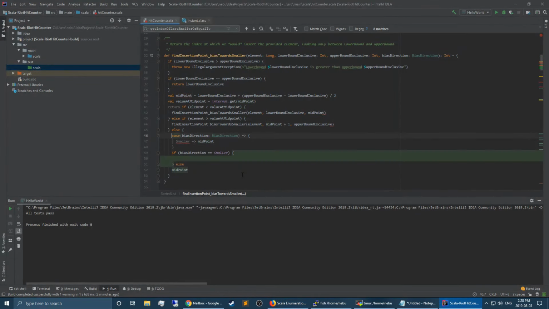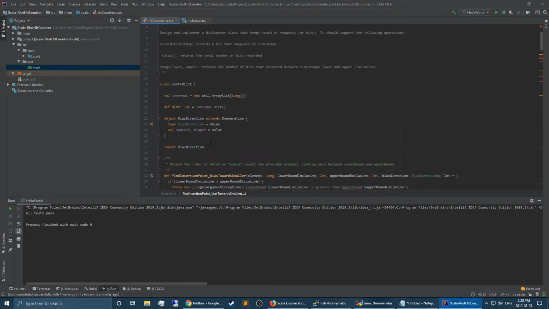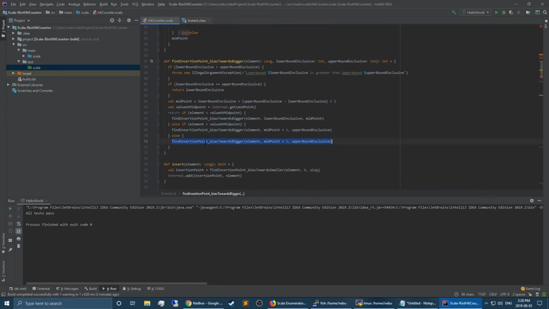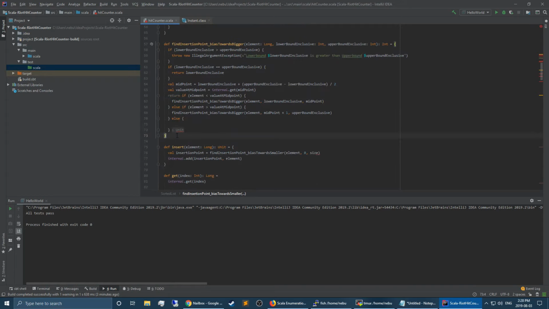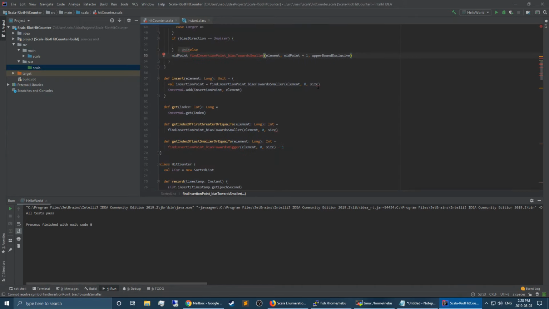Okay. It got larger or it got bigger? Just rename it larger. Larger.